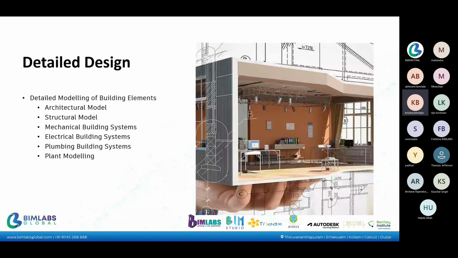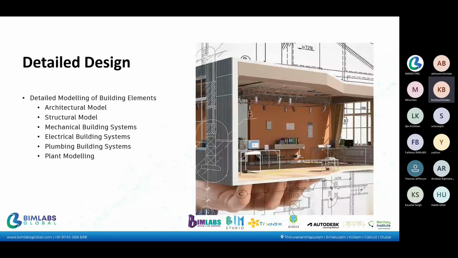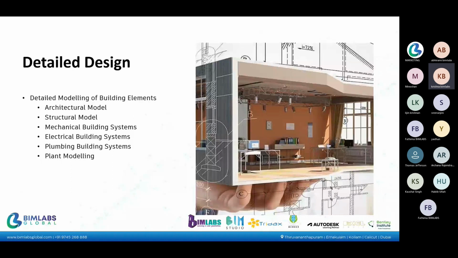We will get an idea of how the building will look in daylight, and at night when we are given different artificial lights. That is all the visualization we can currently do using many software in BIM in the conceptual part. Okay. Then detailed designing, that is detailed modeling of all the elements in the model. We can do architecture detailed designing, and structure modeling of beams, columns, stairs. Everything can be done: structural modeling, mechanical, electrical, plumbing, plant modeling, everything.